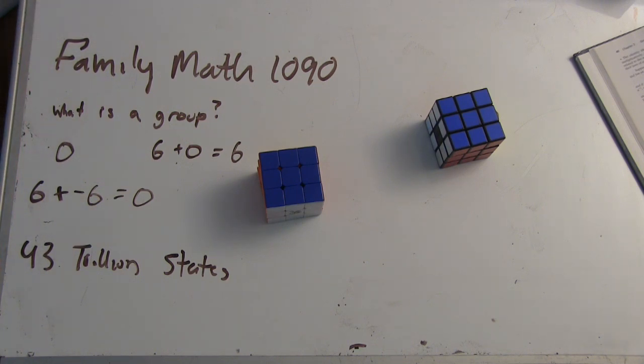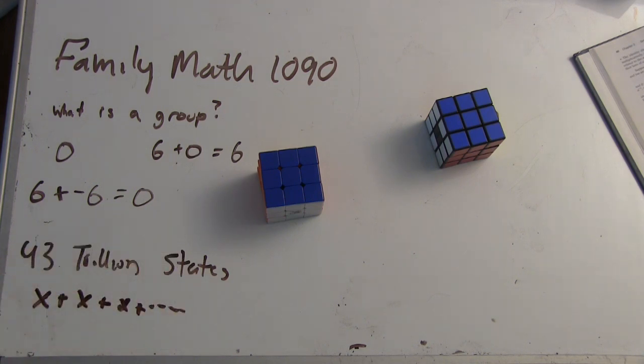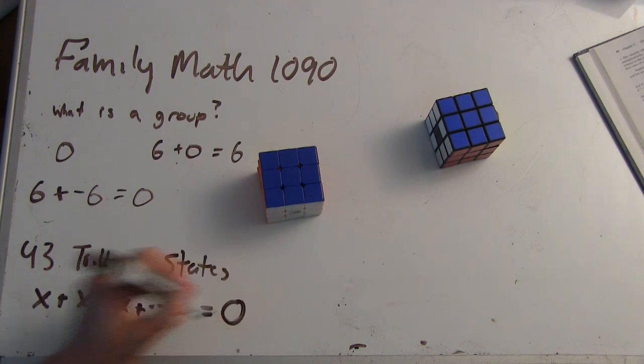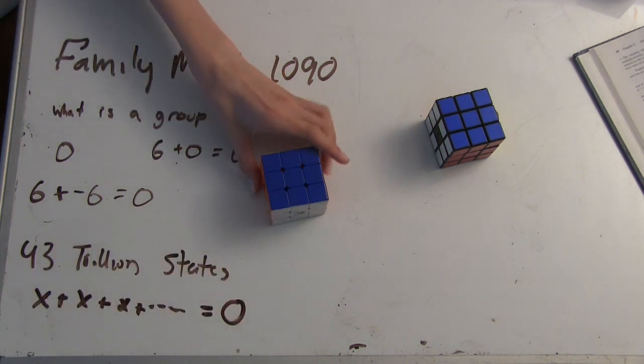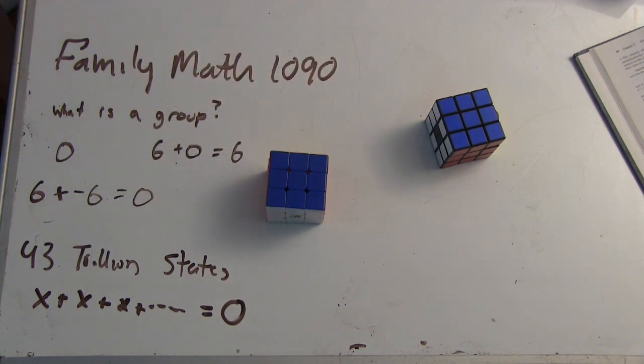Yeah, and then it was interesting that in a group, what usually happens, or maybe what always happens, is that if you have an element X and you combine it with itself a bunch of times, you're going to eventually get back to the identity element. Okay. And that works for any move or combination of moves you do on a Rubik's Cube. If you do that some number of times, it might be like 1,000 times, but some number of times it'll get you back to where you start.